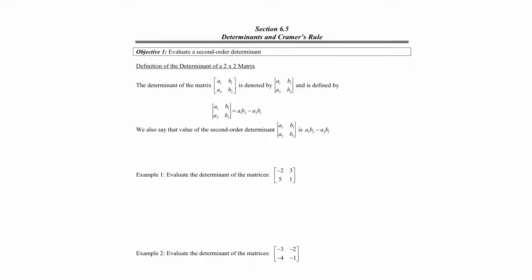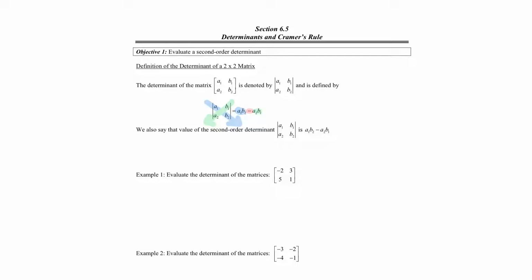Every square matrix has a determinant, and for a 2 by 2 matrix, this is how I find that real number that's associated with it. I multiply across this first diagonal, a sub 1 times b sub 2. I always think of it as multiplying on a diagonal, a sub 1 times b sub 2. And then I always subtract for a determinant. And then I'm going to go back this way and find the product going in that direction. So that's b sub 1 times a sub 2, and if I put them in alphabetical order, a sub 2 times b sub 1.